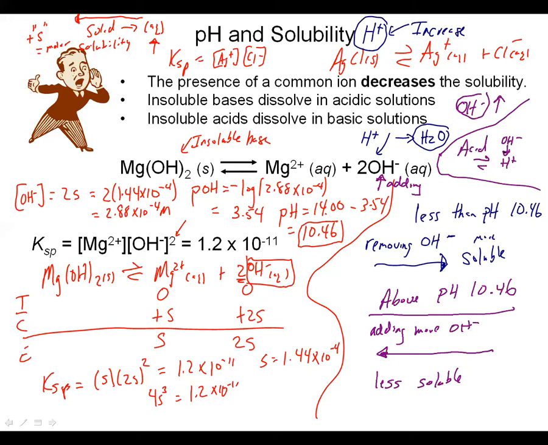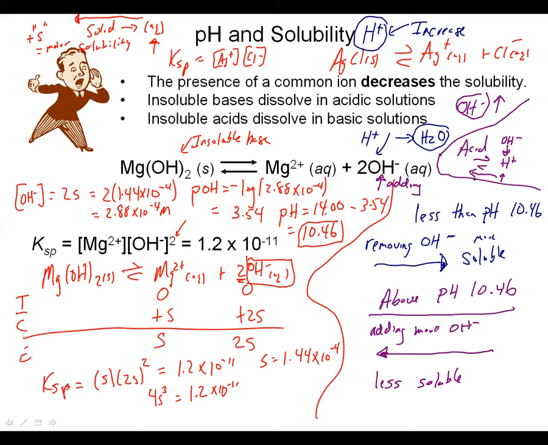If we made it more acidic with an insoluble acid, we would be adding more H plus, and it would shift it the other way. So it's the opposite of the effect you would have with a base, like we diagrammed there, but the acid works the same way based on the same principle, which is still Le Chatelier's principle of either adding or removing something from this equilibrium.